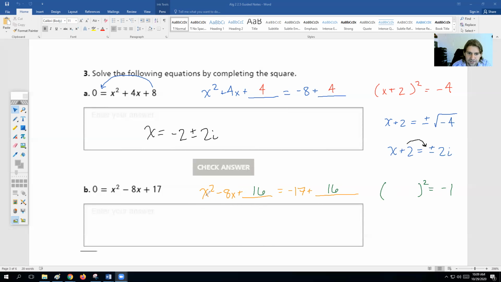To figure out what goes inside of this, the square root of x squared is x, minus sign in the middle, square root of 16 is 4. So there's our expression here. To solve this, we're going to take the square root of both sides. So x minus 4 is equal to plus or minus the square root of -1. Simplifying this, we know that the square root of -1 is i. So this is plus or minus i. And all we need to do at the end is add that 4 over, put it in front because it's the real term. So x equals 4 plus or minus 1i.